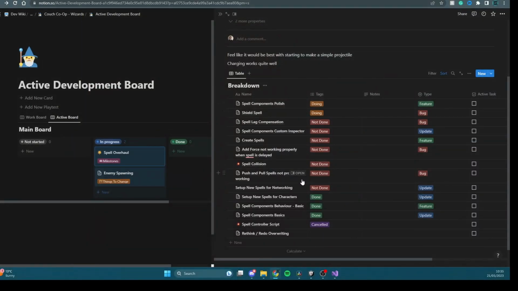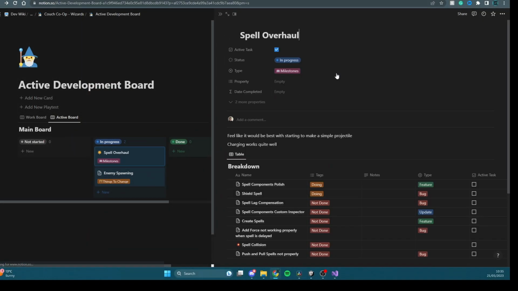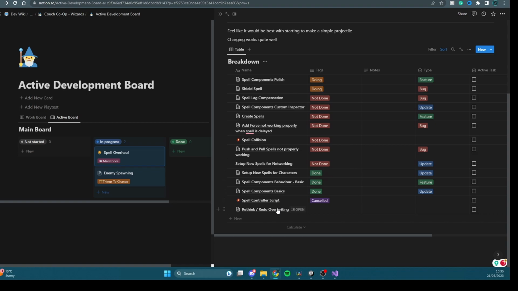Then what I need to do, which is kind of important for a multiplayer game, is I need to set up networking again for the new spells. It might already work with you changing your variable names. I don't think they will. I don't think I'm that lucky. But I do need to set it up, because for a multiplayer game, having spells that work over the network is rather important.